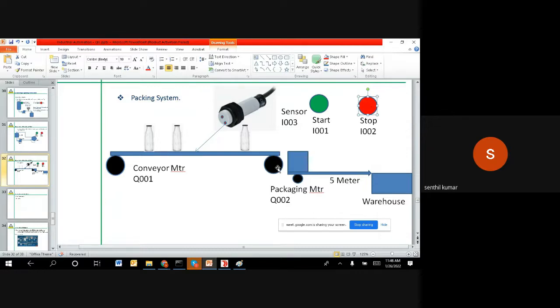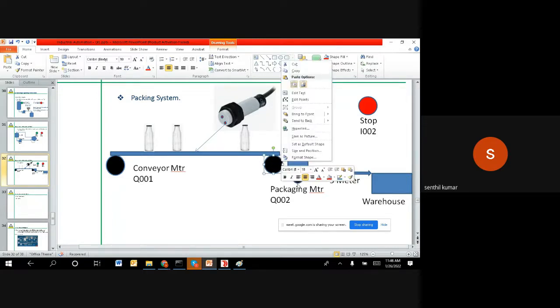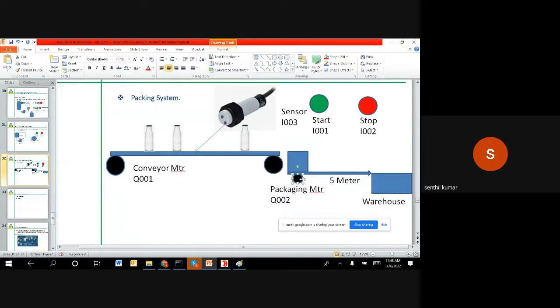Looping is here, because I'm sure you will write it. When you push it, you will start it. Once you start and five bottles come, you will stop it. You start the packing motor. This will go to the packing area. Once the 10 seconds are finished, you need to restart the sequence.